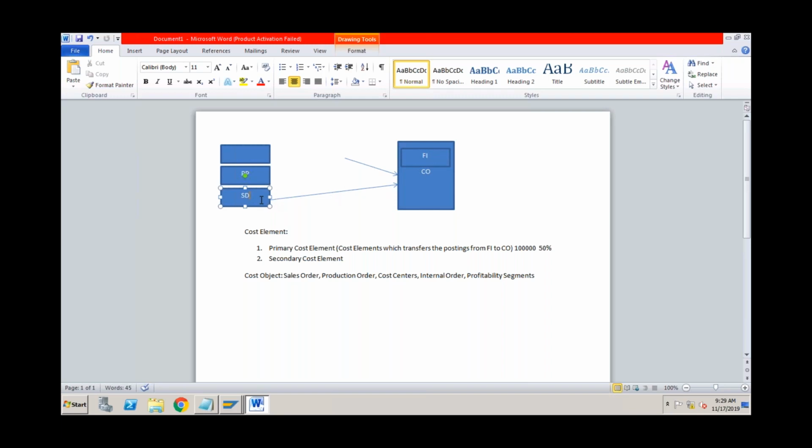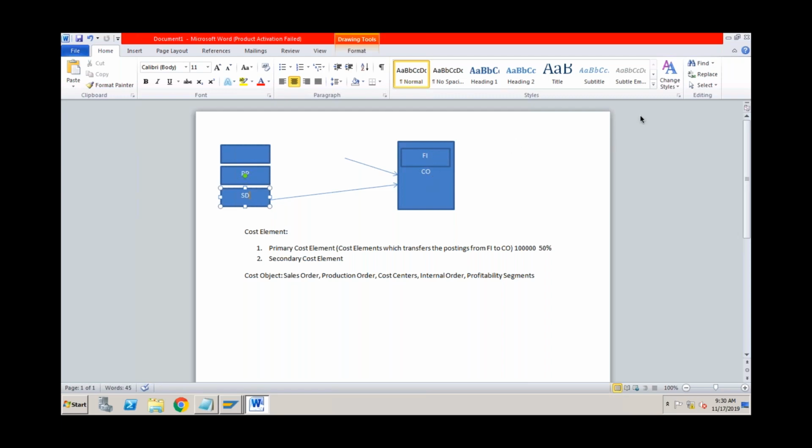Now, in S4HANA, this functionality of replicating the values from the sales orders to the COPA module is also provided in account-based COPA. There is something called predictive accounting. Through predictive accounting, we can immediately take the values from the SD module and store them in the account-based COPA tables. Clear, Steve? Right, got it.